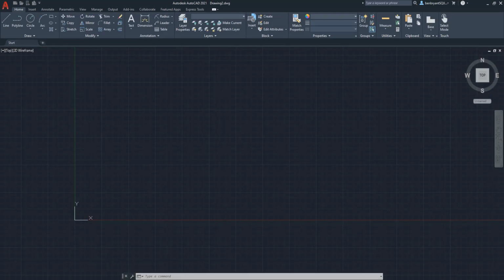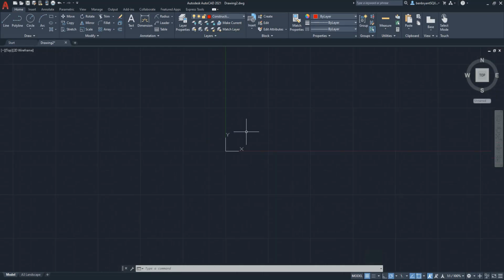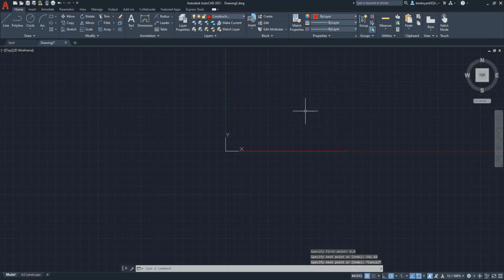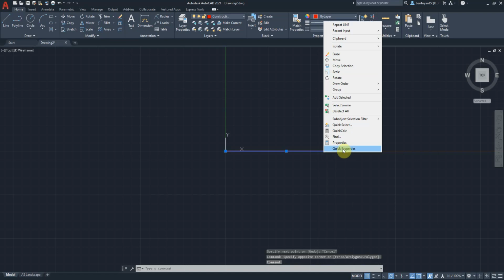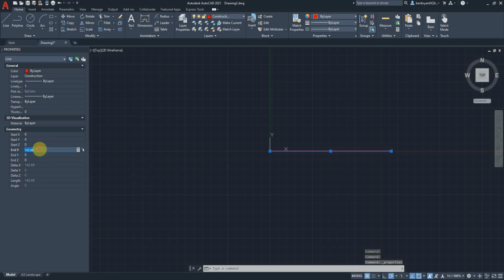So I start my drawing. Okay, I'm going to put everything on the construction layer to start off with. 142.68 is the overall width, so actually 142.84, let me just double check that as I put it in. Remember, keep always checking. 142, oh, nearly caught me out there, that 84, like so, there we go.